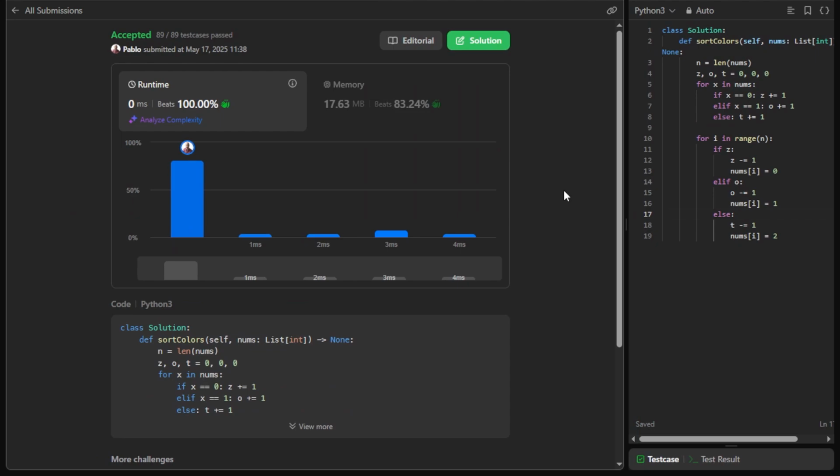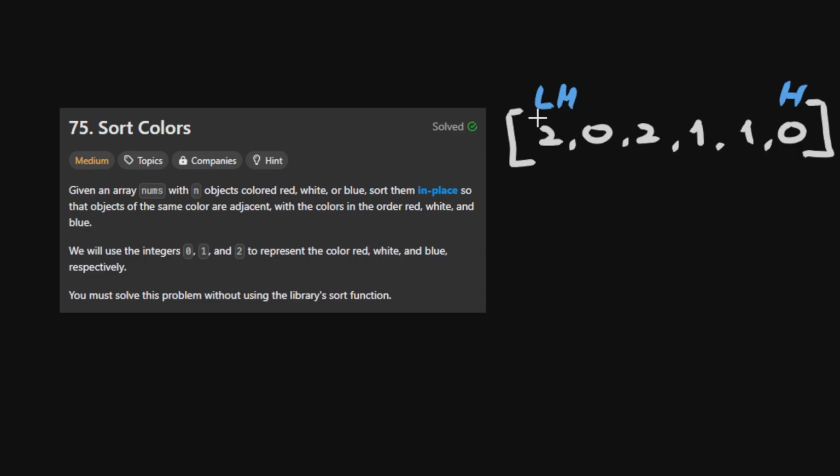So now let's go with the second solution. For the second solution we have 3 pointers, low, mid and high. And remember, we only need to sort 3 possible colors, 0, 1 and 2. And if we find a 0, for example, we will swap this 0 by whatever we have in the low pointer, and if we have a 2, we will swap this 2 by whatever we have in the high pointer.